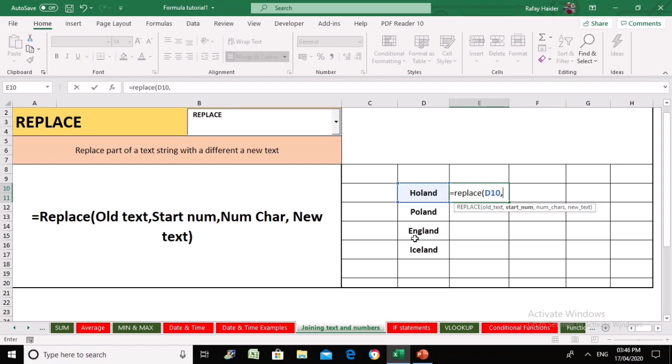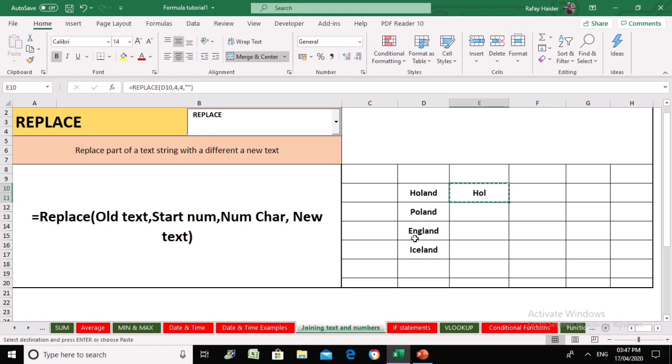I want to start with 4. And how many characters do I want to replace? I want to replace, for example, 4 characters. And what is the new text? For example, I just want to replace it with a space, like so. So what it has done is it has replaced the last characters with blanks, like this.